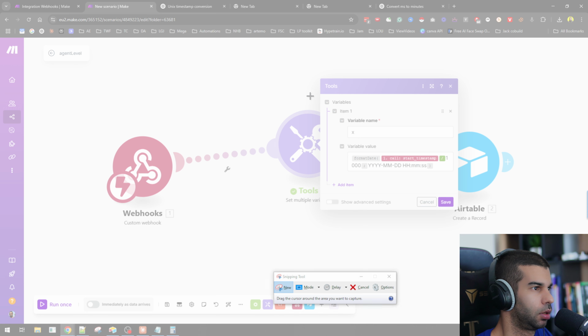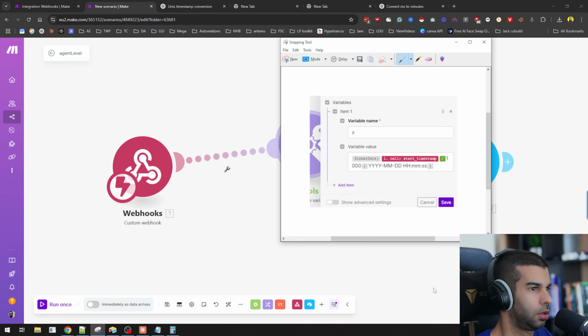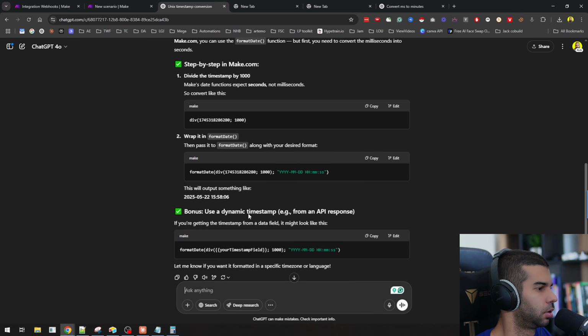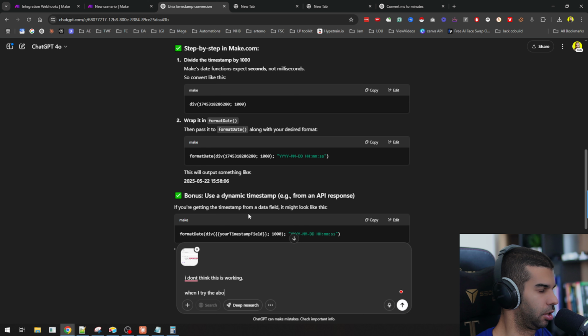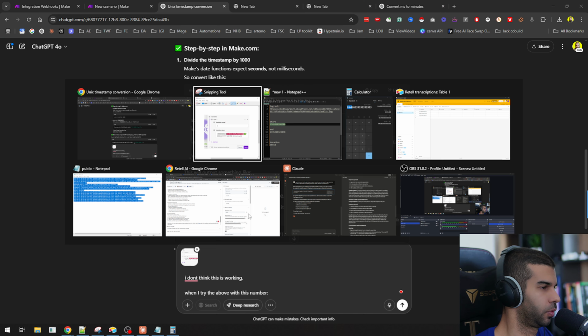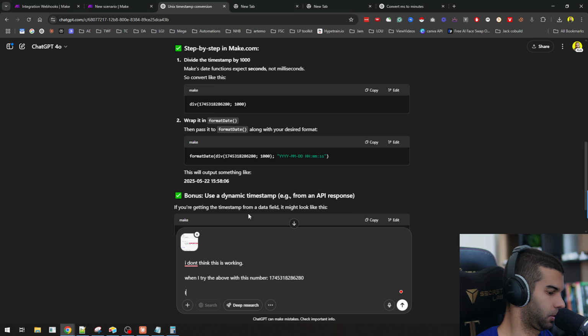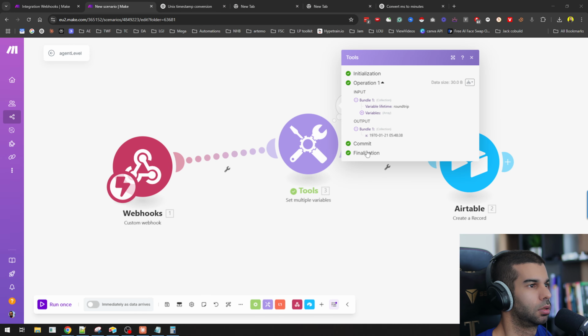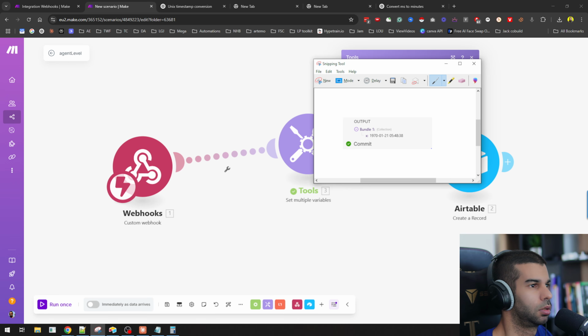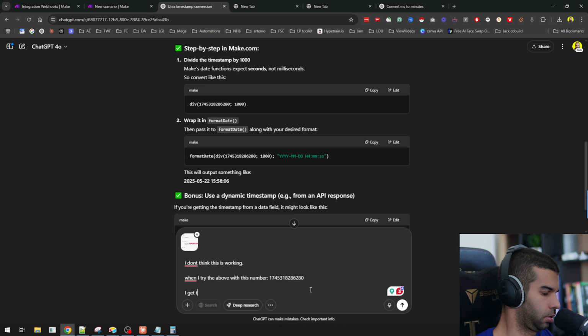So division by 1000. I don't think this is working. When I try the above with this number, which is this number here, I get the second attached output.